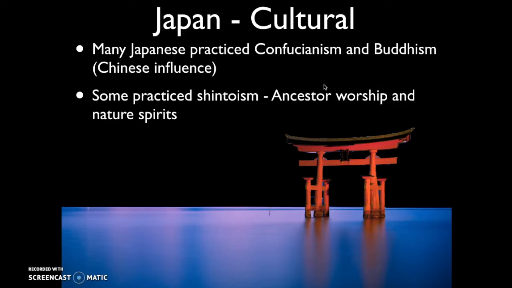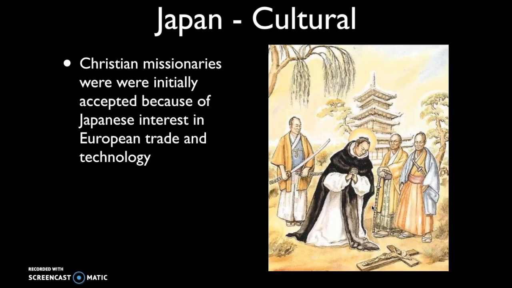It's not surprising when you really think about the geography of Japan that they took on some of the cultural characteristics of China because of their close proximity to China and China's relative power, but also because they were geographically isolated, because they were an island. It makes sense that they maintained some of their own cultural traditions from really as far back as period 1, which is what Shinto really is. In period 4, with the arrival of Europeans, not surprisingly, we're also going to see the arrival of Christian missionaries.